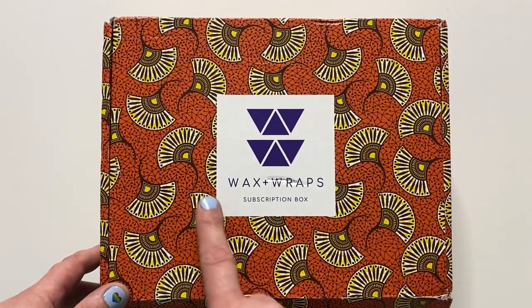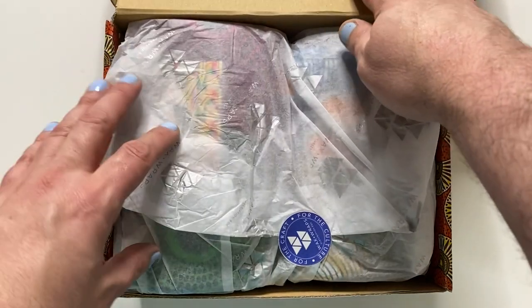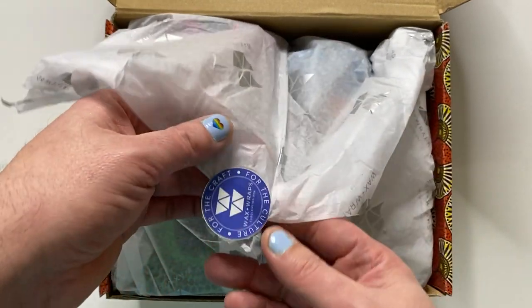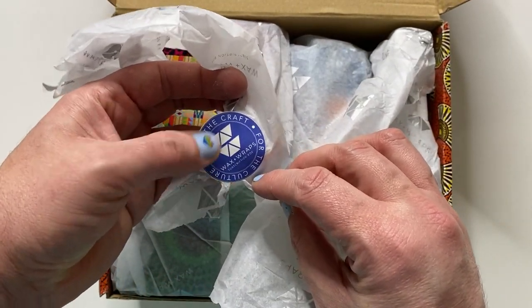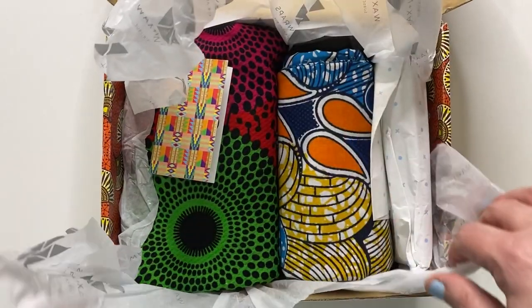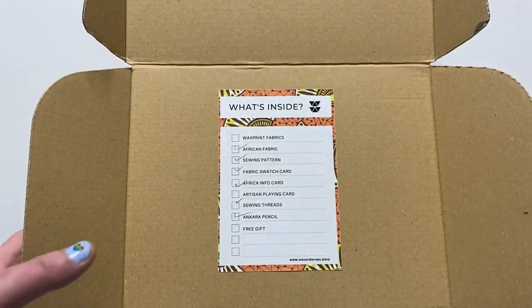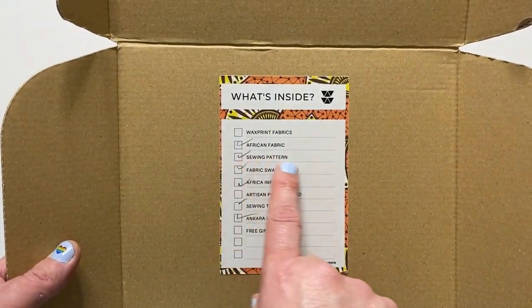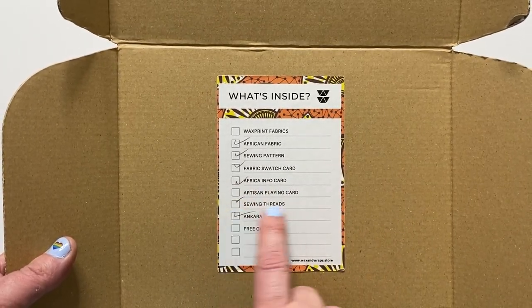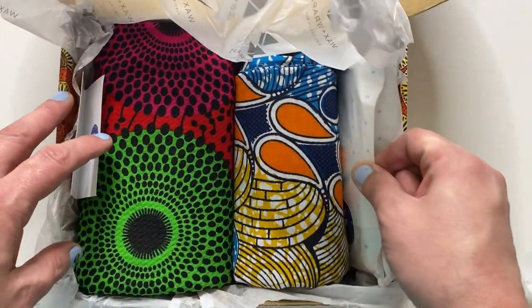So now let's get into this box. Wax and wraps subscription box. Love. For the craft, for the culture. What? Wax and wraps subscription box. That's a nice sticker. Voila! Okay, this box is gorgeous. So let me show you what's inside here. There's African fabric, sewing patterns, a fabric swatch card, Africa info card, sewing threads, Ankara pencil. Oh, I can't wait. Okay, and this is how the box presents.